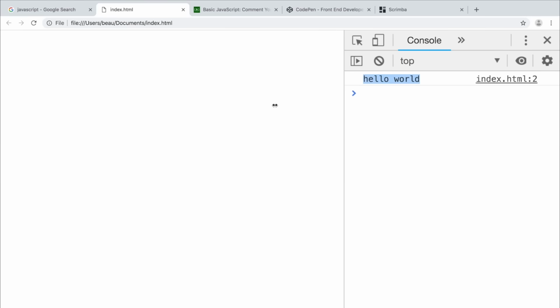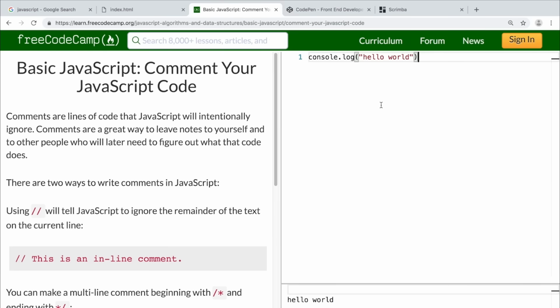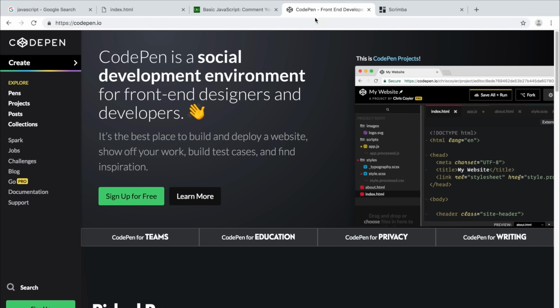You could also just use the code editor that's included on freeCodeCamp.org. Like I mentioned, this course follows along with the JavaScript curriculum on freeCodeCamp.org, and there's a built-in JavaScript editor right in here, and then it shows you the console down here. Another option would be to use CodePen.